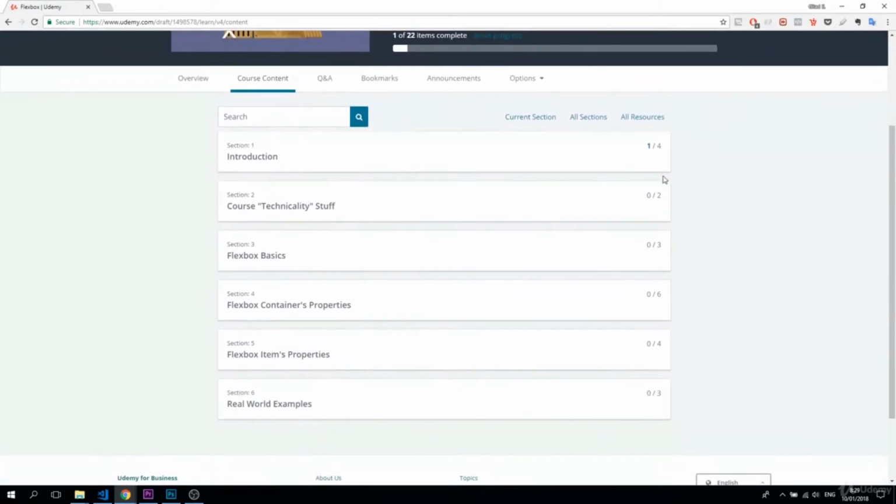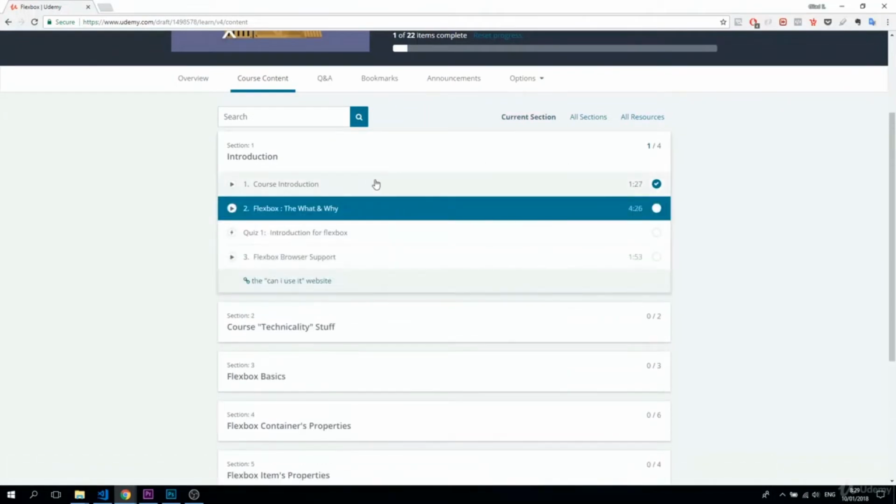The first section is me going through and telling you why and what you should use Flexbox for, just to give you a sense of what Flexbox is and what it is not.